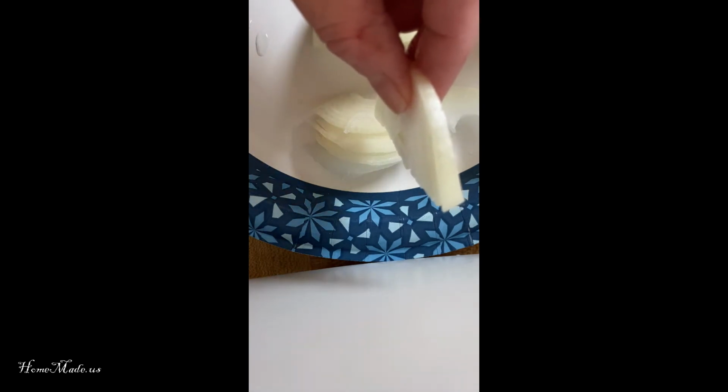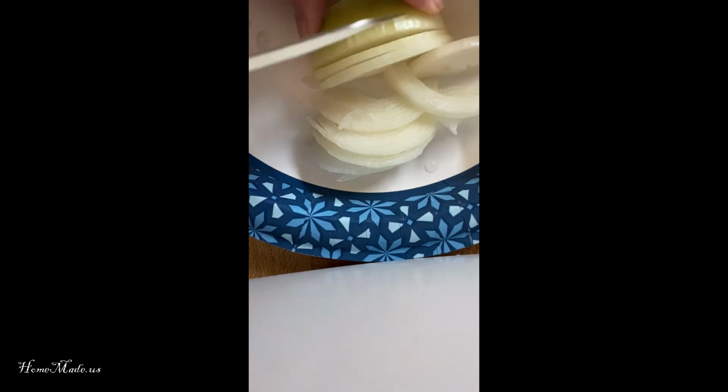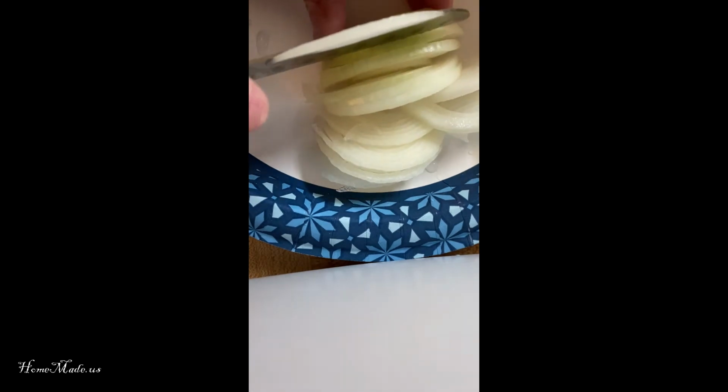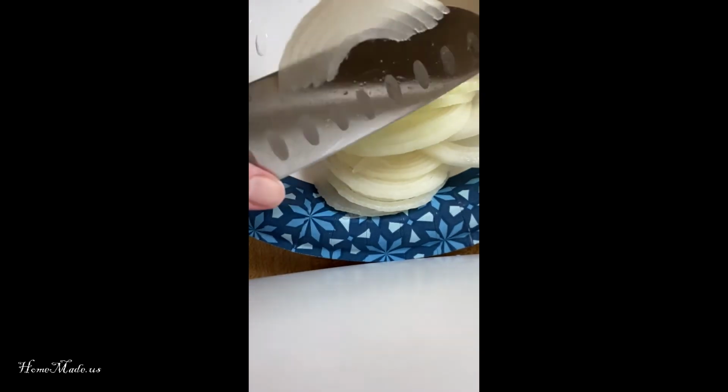And I'm going to try to cut them all with the same thickness to them, or thinness, however you want to phrase it. Ooh, eyes are tearing.